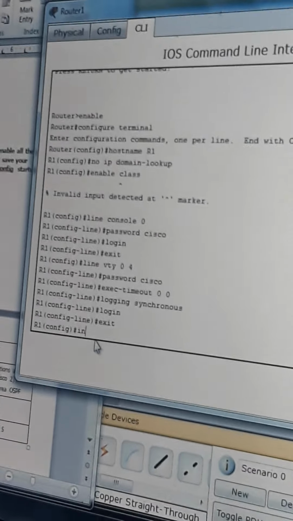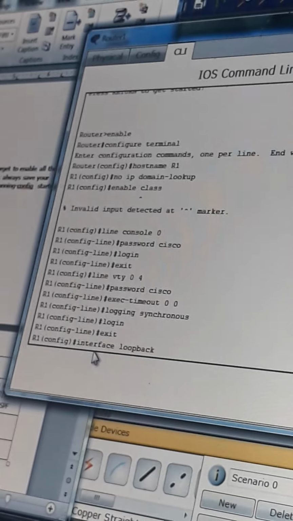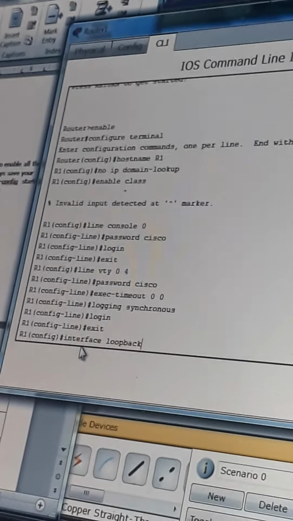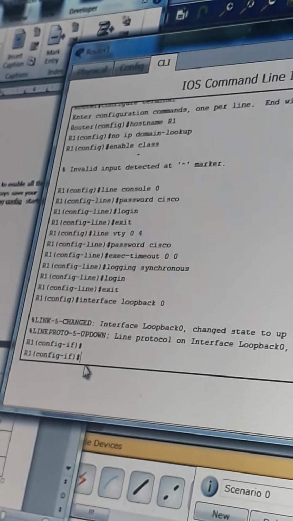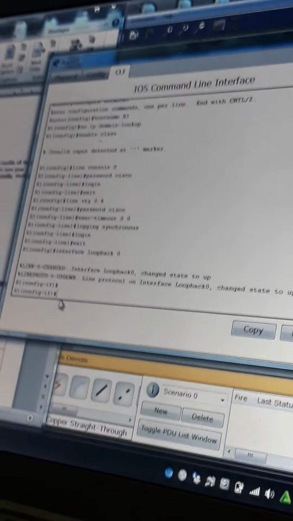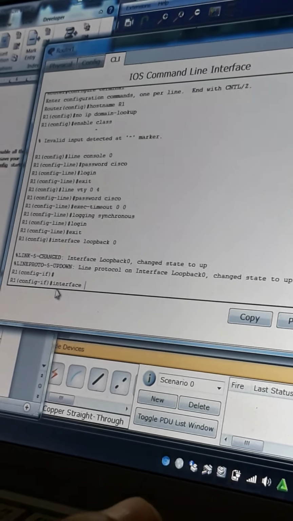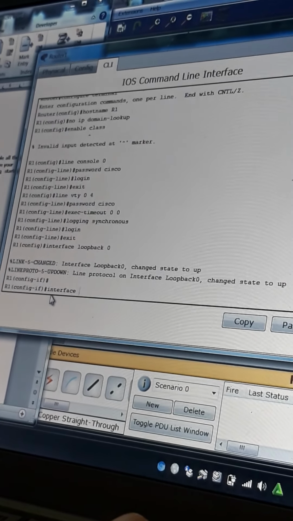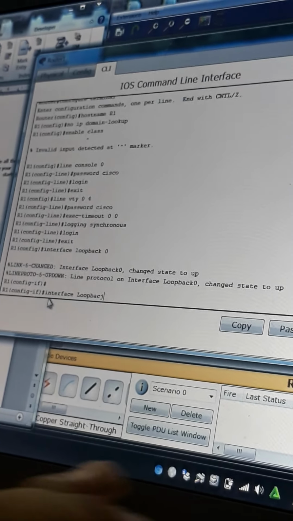Let's type in interface loopback 0. The line protocol on interface Loopback0 changed state to up, in R1 config.